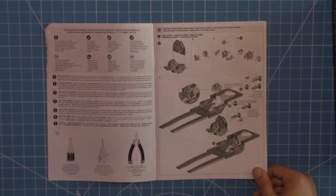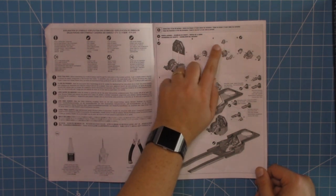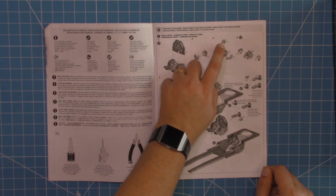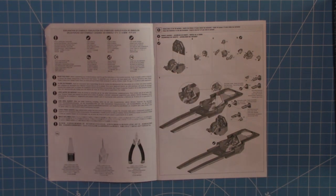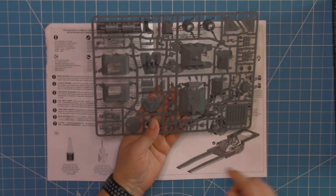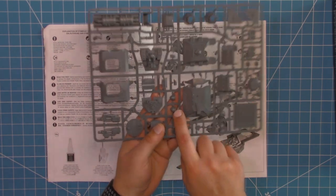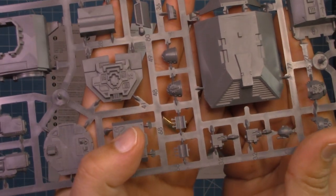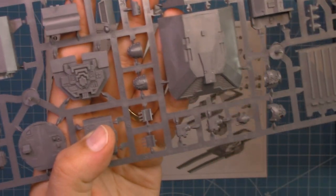Something that I have been known to do, especially like say within Blood Bowl, where I will even magnetize heads. But to magnetize this head and then magnetize a more wolf head, so that way I can pop it off, pop it on, so I can have him helmetless or with what I'm assuming is the flight helmet. And then again, for me, these shoulder pads, see, this one is pretty cool. When you take a closer look at it, that right there is definitely a wolf skull. So I can see where that's a driver. So that one's actually kind of cool.